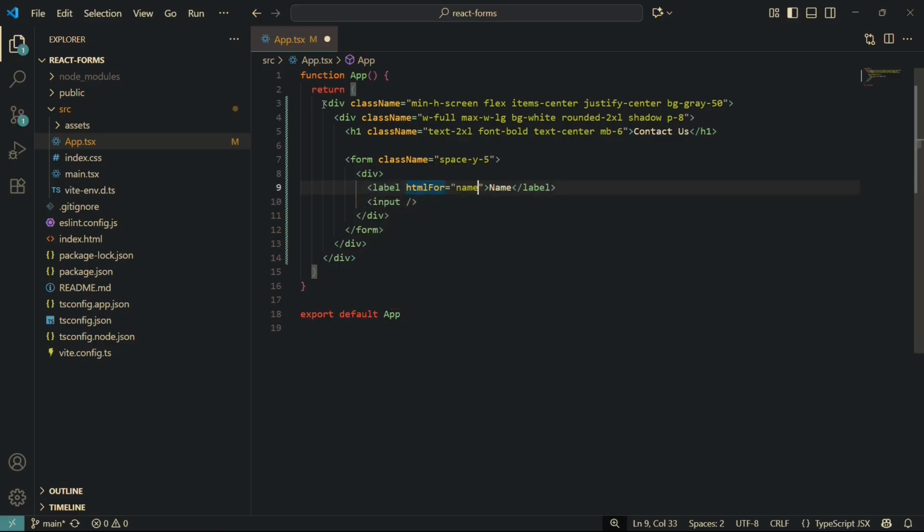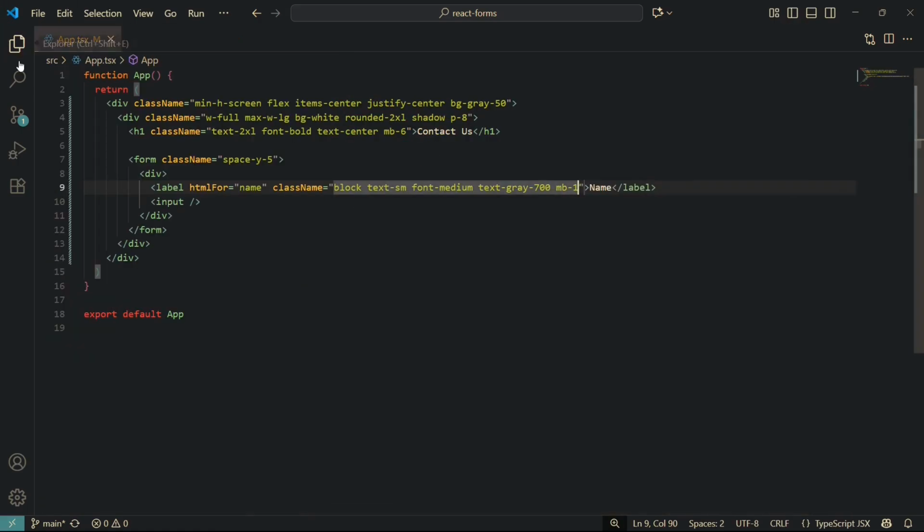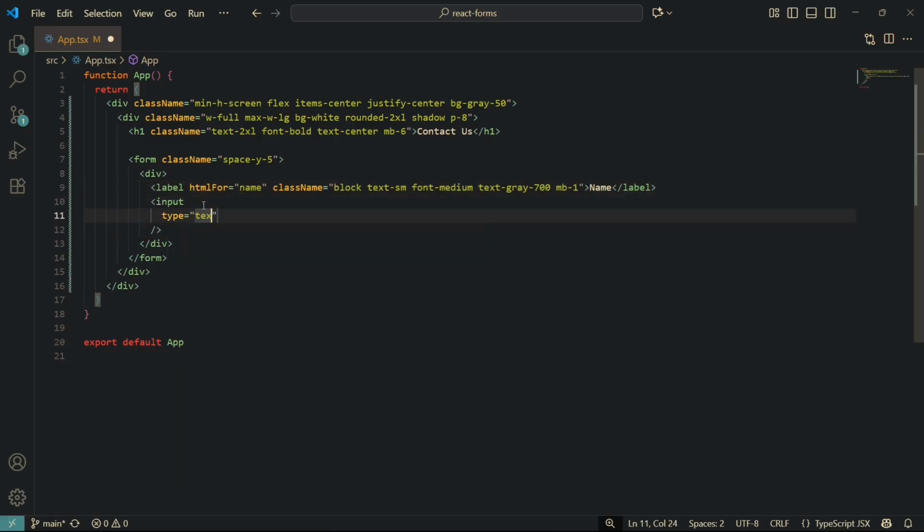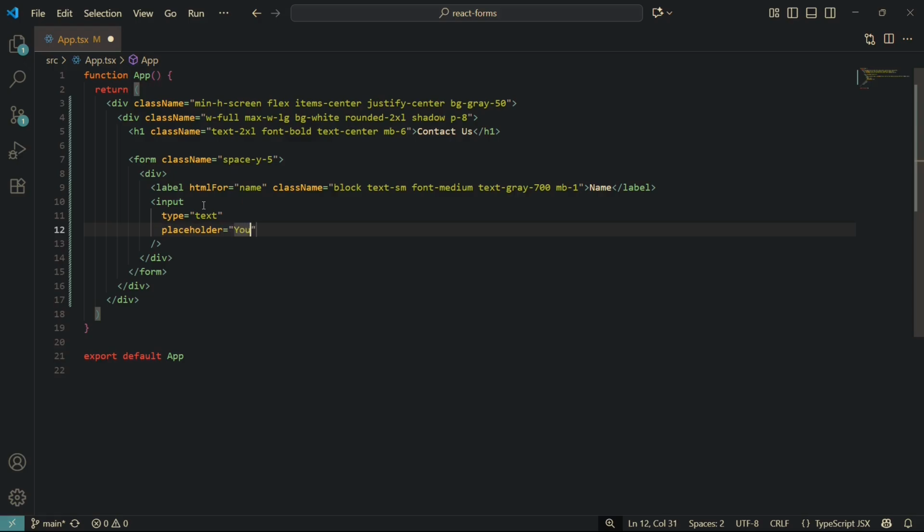But now let's give this label a class name: block, text-sm, font-medium, text-gray-700, and margin bottom is going to be 1. So let's close the sidebar. Now for the input, type is going to be text, placeholder is going to be your name.